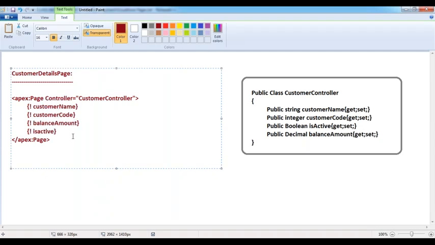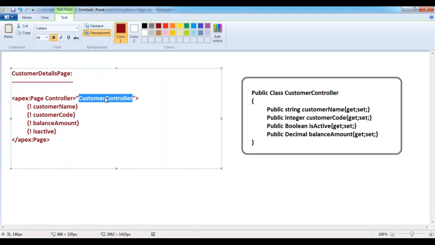Now here you can raise a question. Sir, these members are normal variables. Generally, if you want to access the members of a class, we need an object. Without the help of an object, how is it possible to access these members? Whenever we load this particular Visual Force page, whenever you run the page, the page compiler collects this Visual Force page code. In this page, whatever controller class you have attached, it will collect that controller class. For that controller class, it will create the object automatically by default. This is the internal concept of Visual Force.